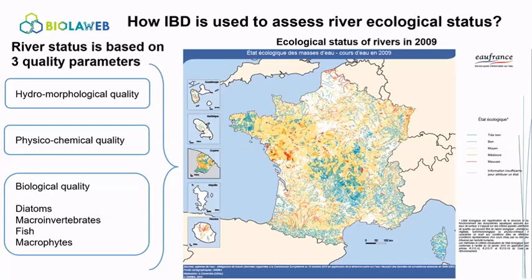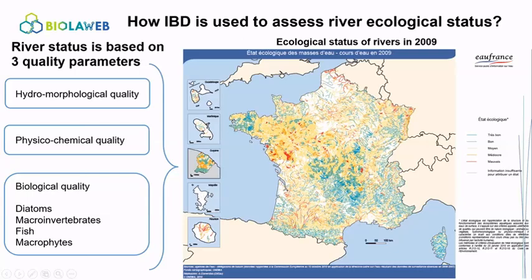This is the first map of France with all the quality with the different ecological status. What you can see here, we have different islands. Guadeloupe and Martinique, in fact, they are in the West Indies near Cuba. You see this area. This is French Guiana, so in South America.